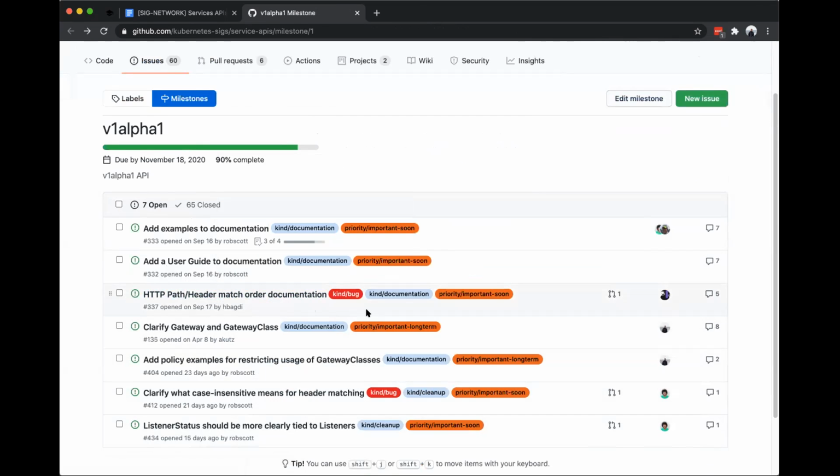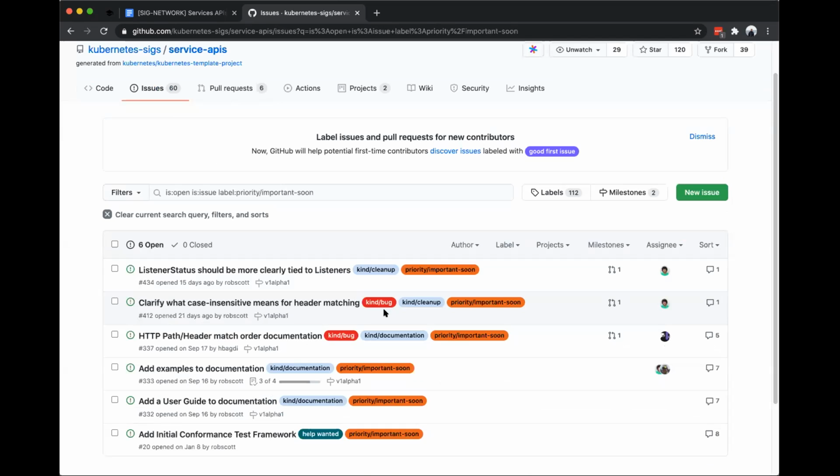Rob, really quickly too, on that user guide, yesterday and today I've been working on a guide that is similar to Harry's TLS configuration for HTTP route, that just kind of walks through, gives background on HTTP route and what it is, gives some example configuration, things like that. That sounds amazing. Cool. Okay, and does that overlap with Harry's examples of selecting HTTP routes across multiple namespaces or something like that? It sounds like this is more focused just on HTTP route and not so much the gateway HTTP route relationship.